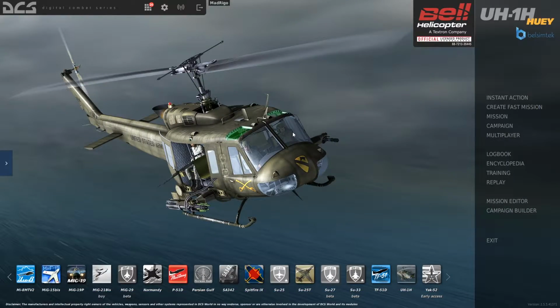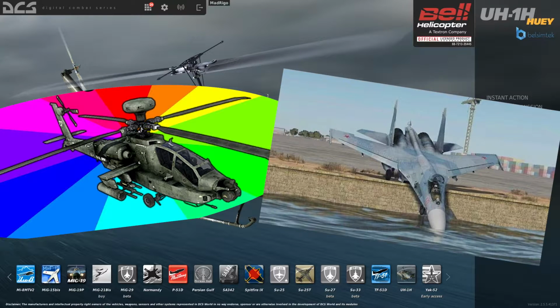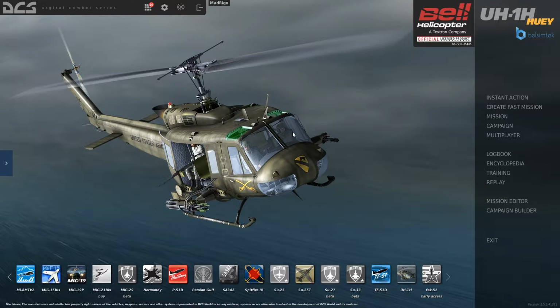So you must be asking why I was attracted to DCS if I have IL-2. Well, there are things IL-2 doesn't scratch: helicopters and modern jets. And DCS has both. Well, actually DCS has World War II planes too, but I'll make a separate video about the World War II comparison between the two. Personal opinion, nothing expert, nothing too technical.